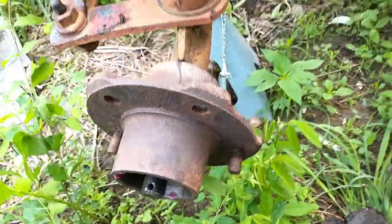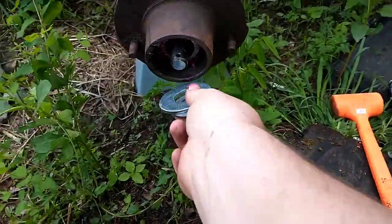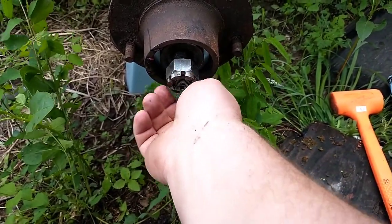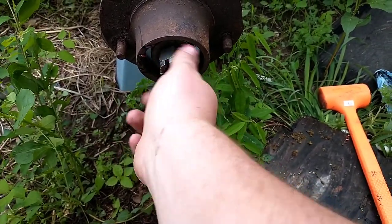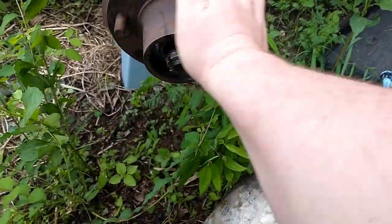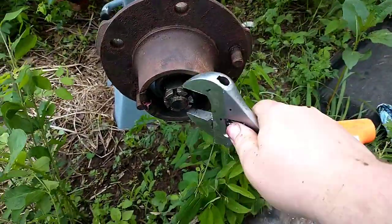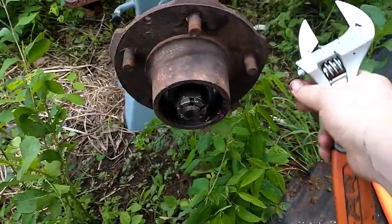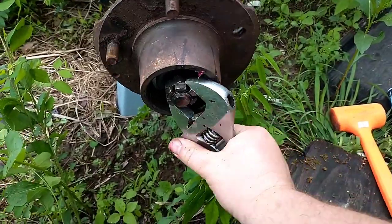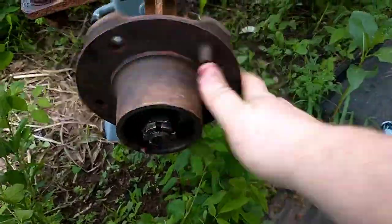These bearings and races are fairly worn, so they come up a little short. So I'm gonna put an extra spacer washer here, so our castle nut comes out all the way to the cotter key. And the way I like to do these, especially on stuff like this, it's not critical. I'll tighten that nut up and hit each spot for the cotter pin. And I like to go around until I get them good and tight so they don't spin very much.